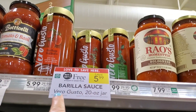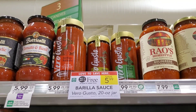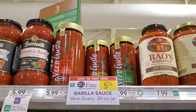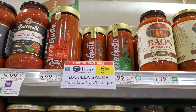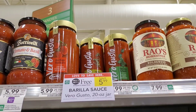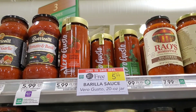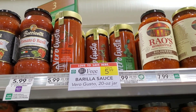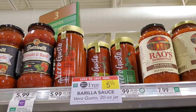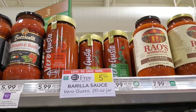These Barilla sauces — we have a $3 coupon that came out in the 9/5 Save insert. I don't have it. I typically get my coupons in the junk mail on Tuesday or Wednesday, but because of the holiday on Monday I haven't gotten it yet. It could be a local coupon; if it is, I'll come back and get it. But it's a $3 coupon — you could use two of them and it'll make this sauce free. Hopefully you guys have it. Sometimes you'll get coupons other places that don't have local coupons and vice versa.